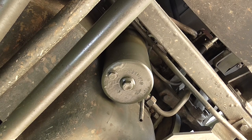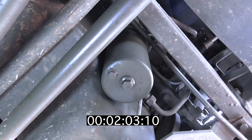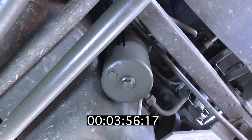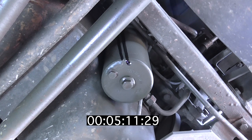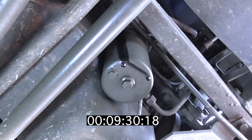What you're seeing here is a sped-up clip with a timer showing how the oil leak develops. As you can see, it takes about three minutes for the oil to become visible on the filter housing. The oil continues to run down the filter housing and by 10 minutes it's starting to drip onto the ground. Remember, the truck is stationary here and only ticking over at idle.